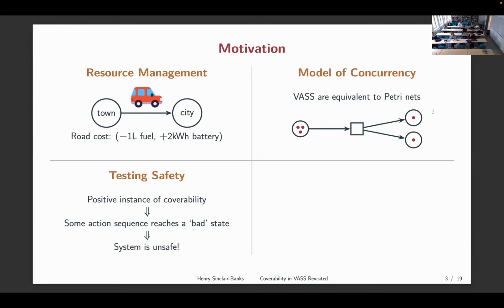And so now you can write down a set of unsafe configurations as a coverability objective. And so then if you want to test coverability, can I get to a configuration in which I've tried to write down 2 programs to my single thread processor? And this is somehow positive coverability is a witness of unsafety.